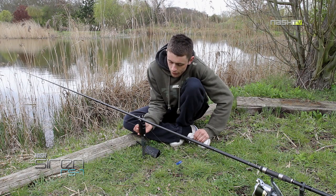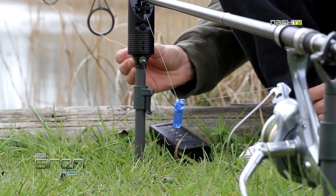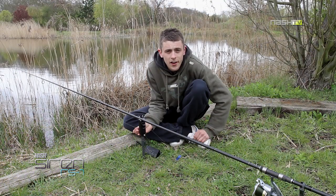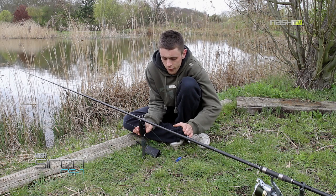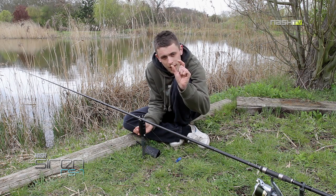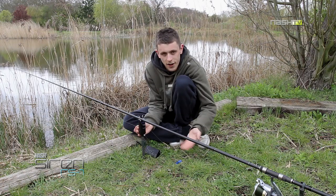Now, you'll notice that a very slow movement, rolling back and forth, not giving me an indication, or a slow movement as it's just pulling up tight, you're not getting an indication either. So that's your false bleep sorted. But of course, when a fish moves your line just that much, a very small amount, but very quickly, you're going to get an indication.